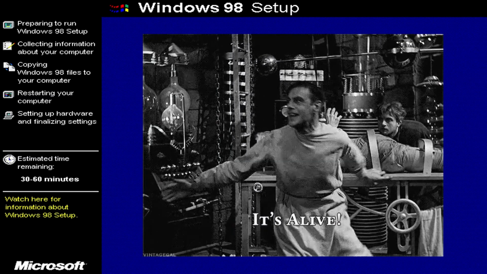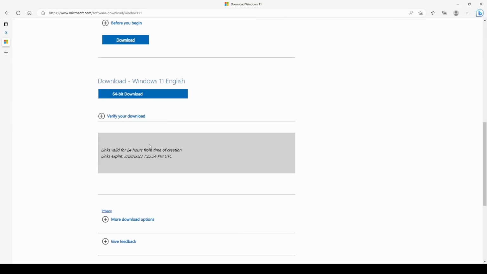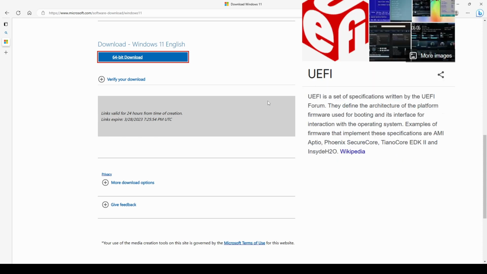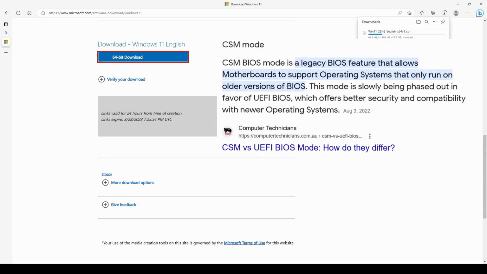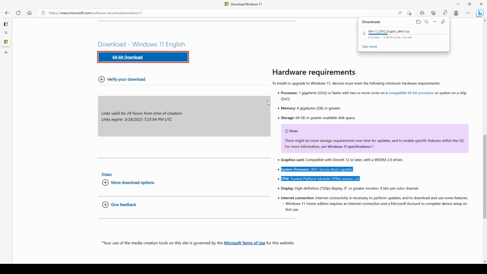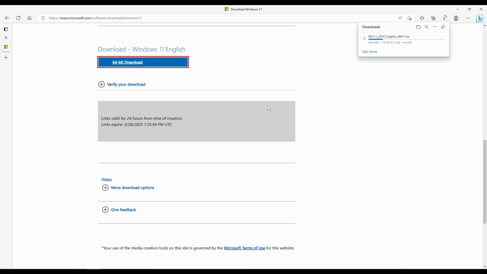Well, let's make a plot twist and postpone Windows 98 installation. It was important to partition the drive the way we did it, before installing Windows 11. So we are going to install Windows 11 on the remaining space, and after we are done, we will create a boot menu entry for our DOS partition and we will resume the Windows 98 installation job. Well, officially, Windows 11 can be installed only in UEFI mode, and not in the CSM mode which we enabled for our legacy DOS setup. Actually, this is only a PR stunt, because technically, just like Windows 10, Windows 11 can run perfectly on a PC without UEFI or TPM module, and can get along even with a late Pentium 4 CPU.